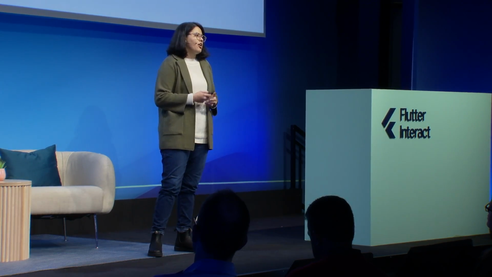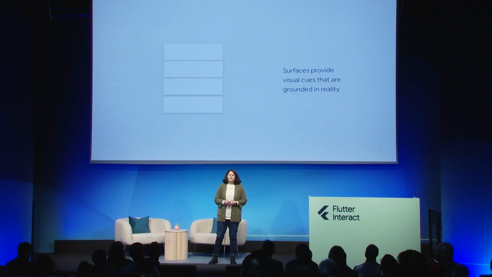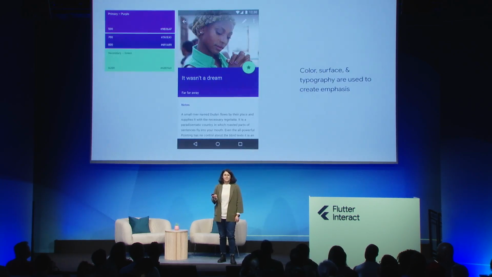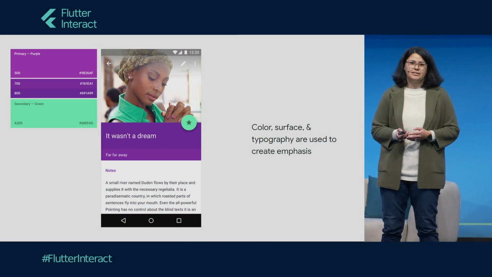We wanted to provide visual cues like shadows that were grounded in reality. By creating this really familiar experience that responded to your touch, we wanted to create a UI that was easy to understand. And we provided stylistic choices like color, surface, and typography to create emphasis.